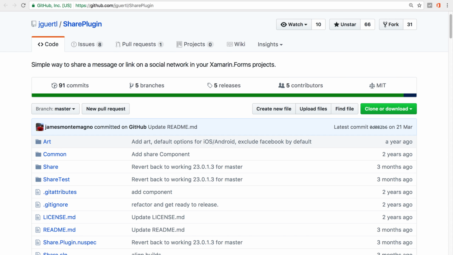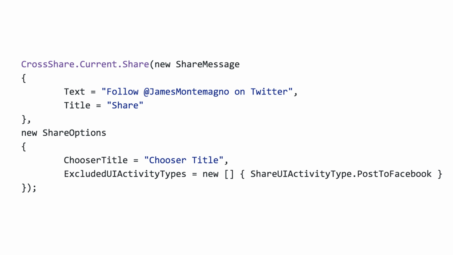Then we do have the share plugin. If you want to share text or images to social media applications like sharing to Facebook, sharing to Twitter, or sharing to LinkedIn, then you want to use the share plugin. How it works: a simple line of code, CrossShare.Current.Share, and then we give it the message to share.